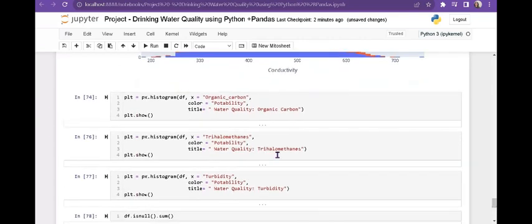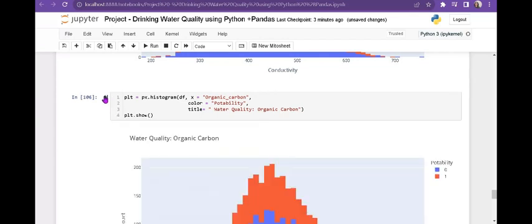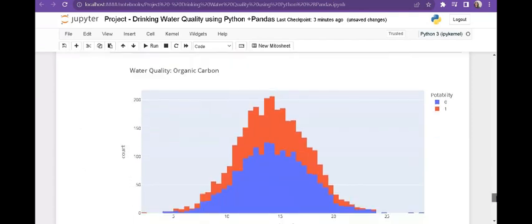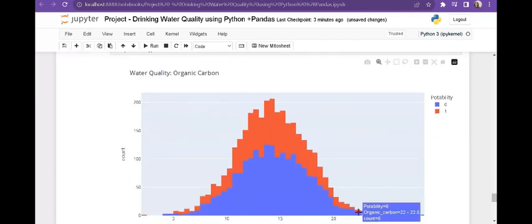By using the visualization, we can easily compare the water level, because the water is drinkable or not drinkable, or you can say safe or unsafe. The organic carbon, how much organic carbon is in the water. So blue shows 20 to 20.5, and this red one is 14 to 14.5.